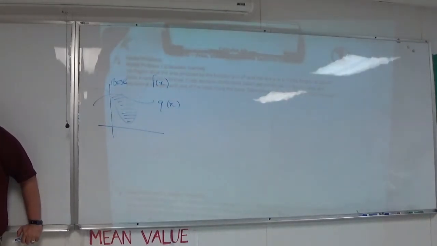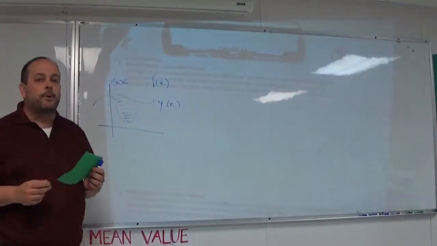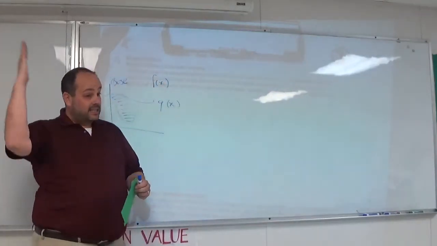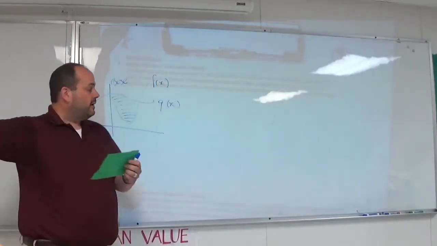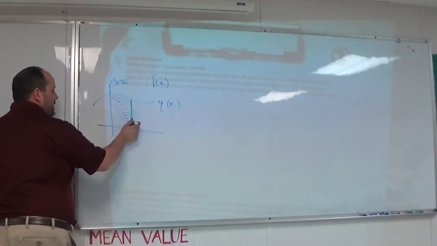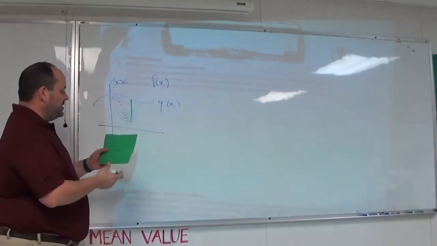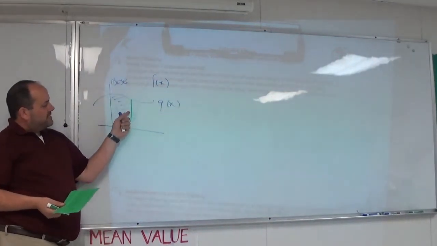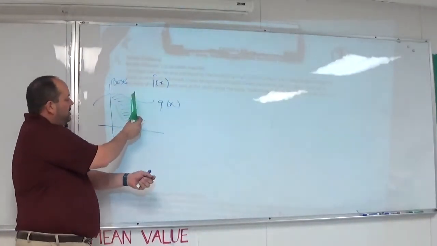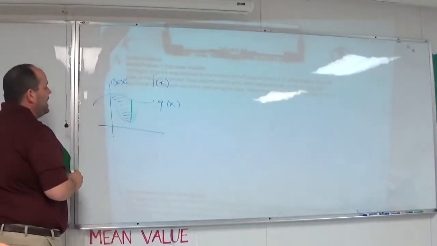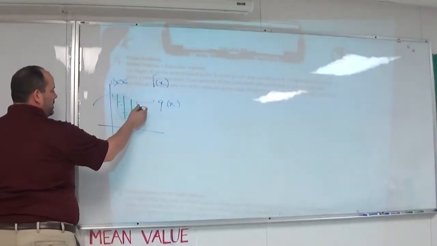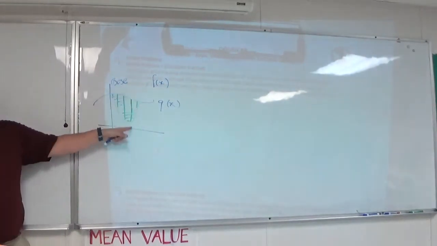Take a second. I want to hear it and I want to see it. Your cross sections are perpendicular to the x-axis. You're slicing this way, which means dx. Those are your slices. Now the hard part is, I can't necessarily envision the three-dimensional piece of it, but I know that there are squares. There's squares over here, over here, and depending on where I am in the base, the slices are either really short or really long.